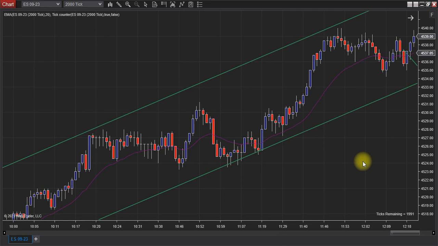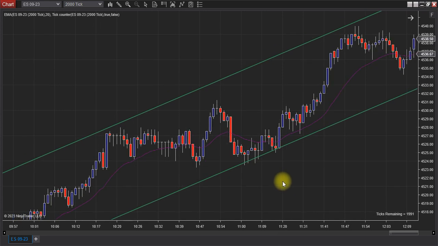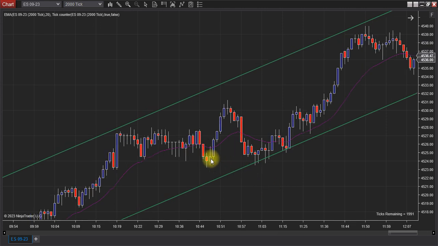Oh, but my favorite trade actually is when I have the 20 EMA and the channel line together. And so I wanted to find a few more examples like that because that is the ideal setup. First example here, I'm kind of close to it, but I don't quite have it. But it's okay, because if we look at things, we can see that we are currently in a small range.